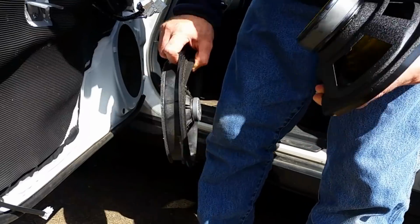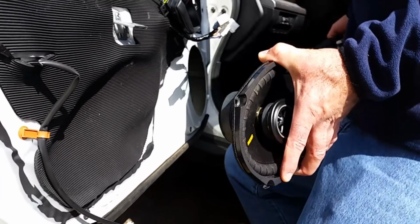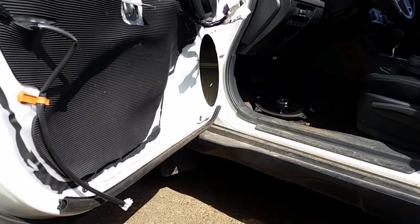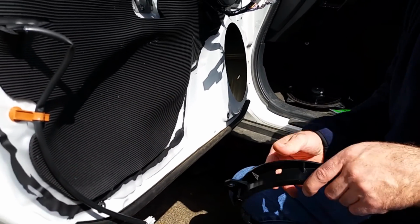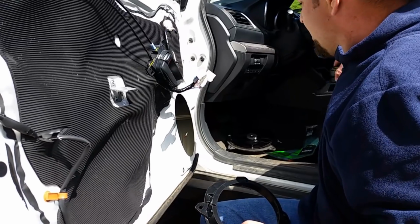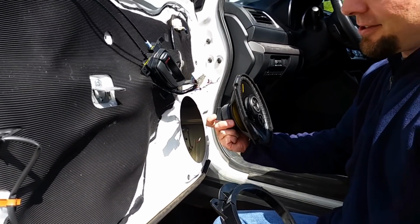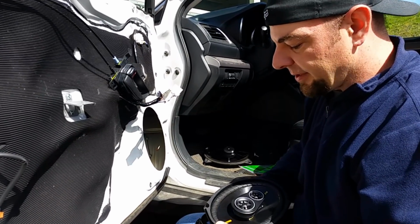This is a Kicker. It's a CS series, a CS693, but speaker technology changes a lot, so odds are by the time you watch this video, they'll have newer ones out. Now if you're looking for speakers, a great resource is crutchfield.com. You can put in your specific vehicle, and there's a fitment guide that will tell you which speakers will fit your vehicle, because you don't want to buy real nice speakers with giant magnets just to find out that your window rolls down and hits the magnet. So it's very important to utilize the resource. Crutchfield's right there, and they would love to sell you some speakers as well.